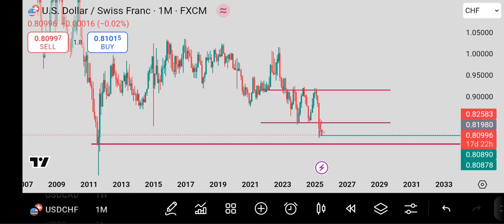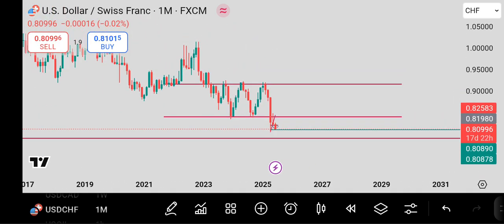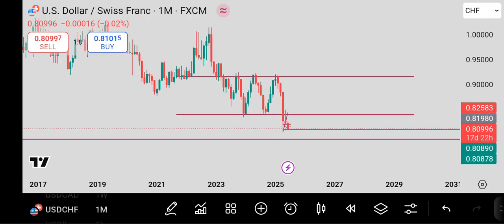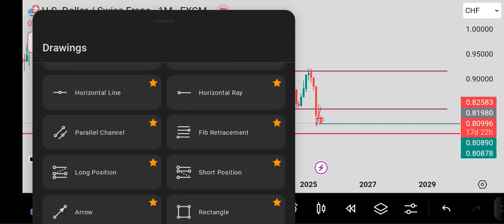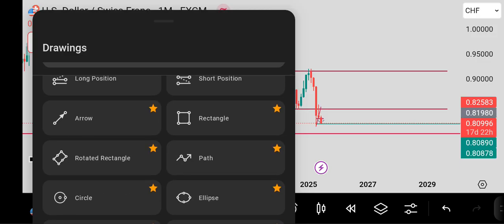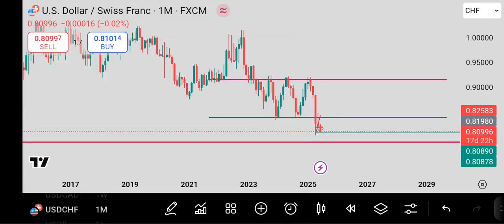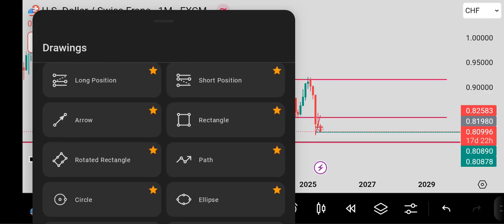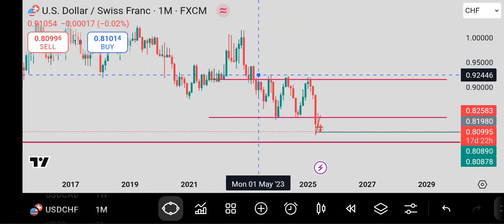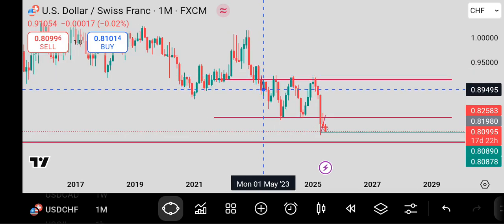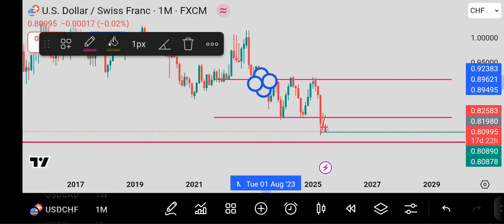Now, checking for the immediate trend, this market is the center of focus. The market came to this point and started ranging. It gave so many touches here. So this is what we call a ranging market: when the market does not have a particular place to go, it just ranges. The market gave a first touch here, second touch was here.